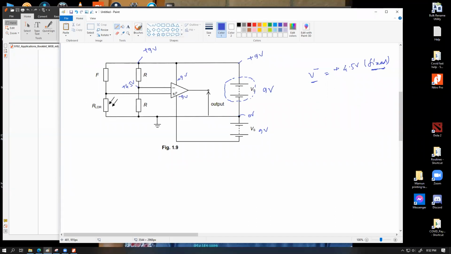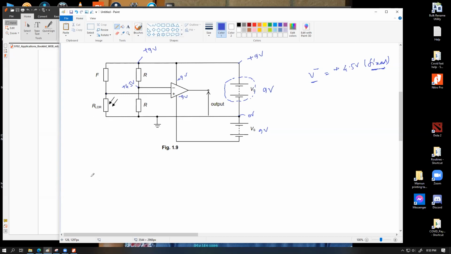Let's have a look at the V plus input. What's going to happen over here? Have a look. This is the non-inverting input of the op amp. This voltage value will come from the distribution of these two resistors. Now have a look. Here is a fixed resistor, F, and here is an LDR, which is RLDR. This LDR will be a light sensitive device, which means this one's voltage can undergo some variation depending on the light incident upon it. Now remember, high light brightness means low resistance, low light means high resistance. So let's consider those factors one at a time.